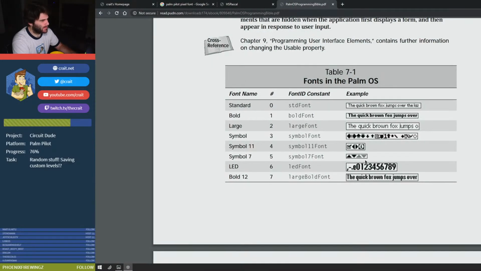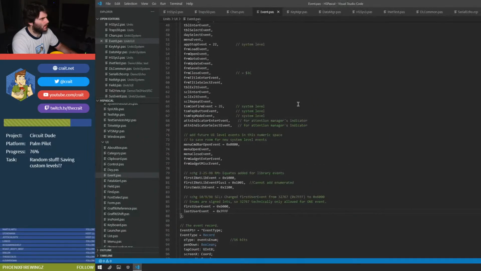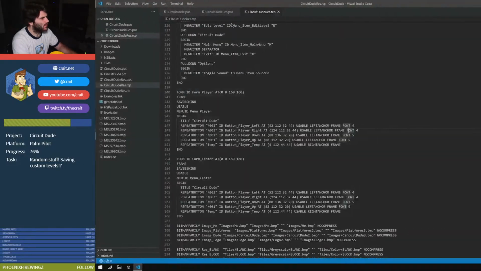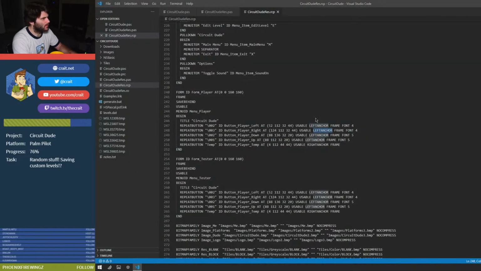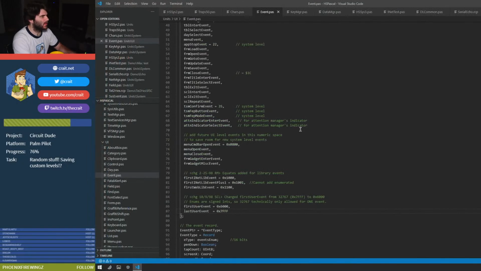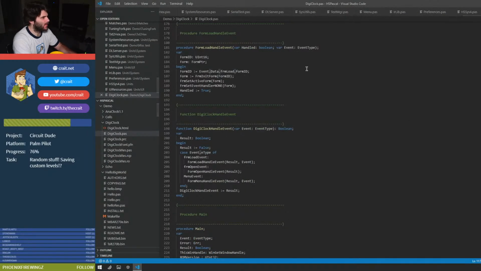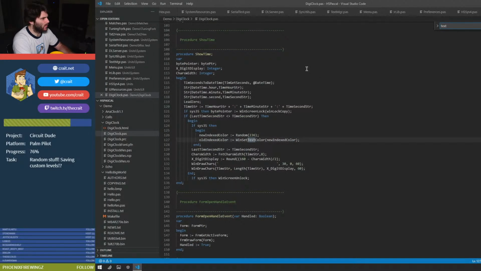I think I know how to do the up and down. Instead of 1 and 2, I'll do 3 and 4. Oh, the DigiClock actually might be helpful right now. I think the DigiClock has a text variable, when set text.